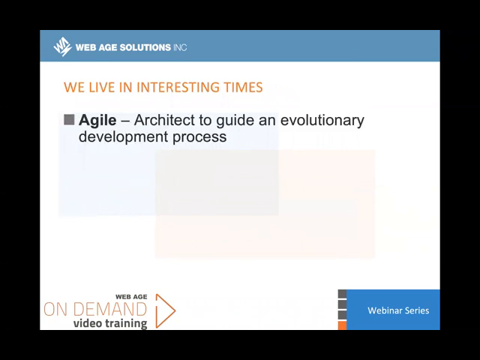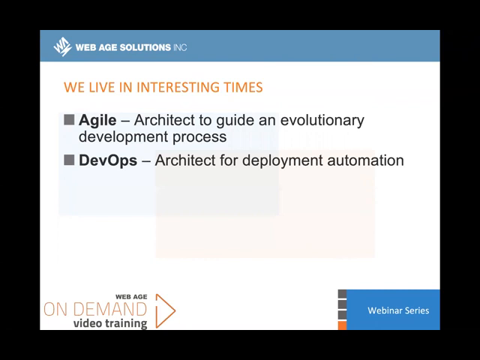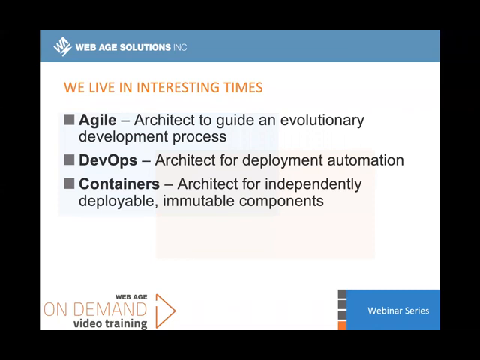And just in summary, 4 of the things that we see as challenges to modern architecture are the rise of the Agile movement, where the architect really can be in a position to guide an evolutionary development process. The rise of DevOps as a practice across an organization for delivering small changes more rapidly, where an architect plays a role in being able to design solutions that are intended to be deployed in an automated fashion. We see increasing use of containers, where architects really need to be able to think about how to create containers that are independently deployable, and they're immutable, and they're kind of breaking an application into smaller components. Where here, an architect really needs to understand how to take advantage of the technology.